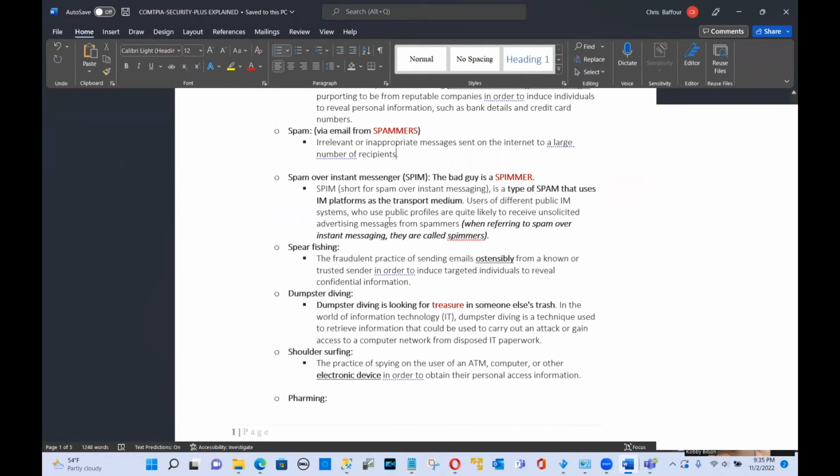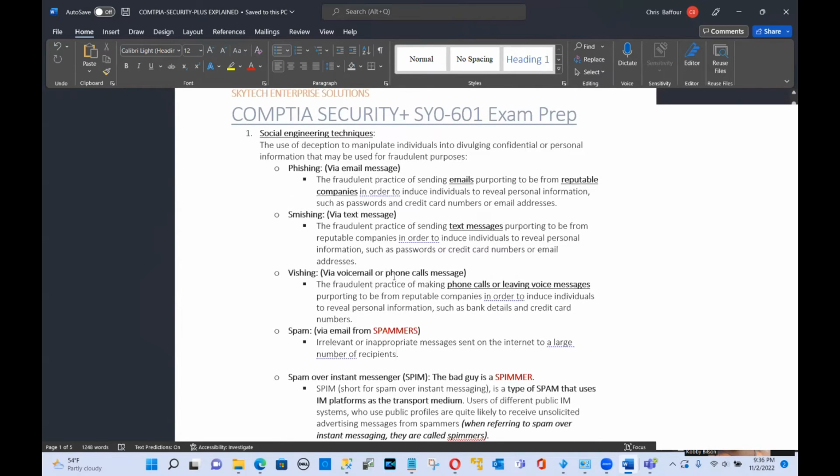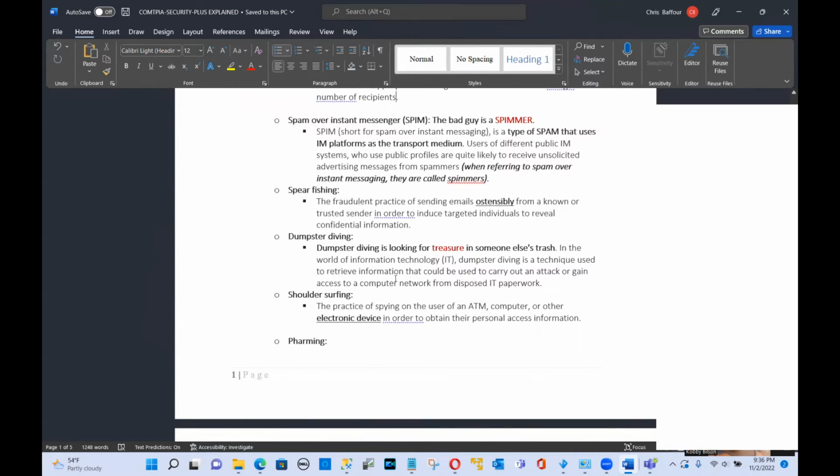All right, so the next social engineering technique, right? So the bad guys have all these techniques in their toolbox. It's just, how do they want to get your information? They can say, hey, I'm going to use phishing, smishing, spam, and others that we'll find shortly. And then they can come and target you and attack you. Usually they're attacking thousands of people. You're just one of those people that gets an email, okay?